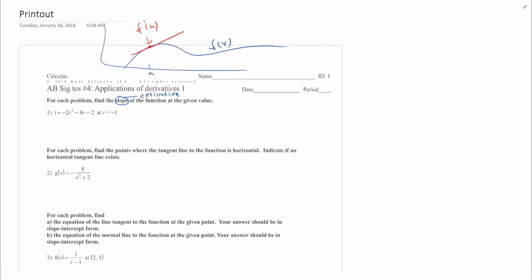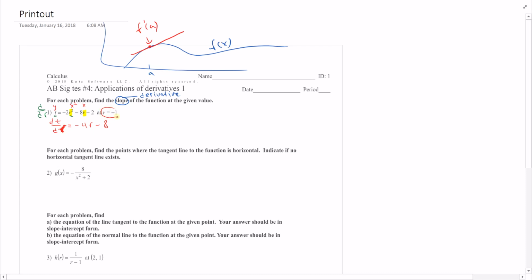These ones are going to have slightly different notations. We have a function t and r instead of y and x. So basically, we're going to take the derivative of this with respect to r, why r, because that's the variable that's over here, right? So we're going to get dt dr equals, because we're taking the derivative with respect to r, treat it like an x. If you want to, you can just go through and change these into x's, and that will probably make your life easier, but we do need to know how to deal with things besides x's and y's. So dt dr, this is an r, not a t, dt dr is negative 4r minus 1.